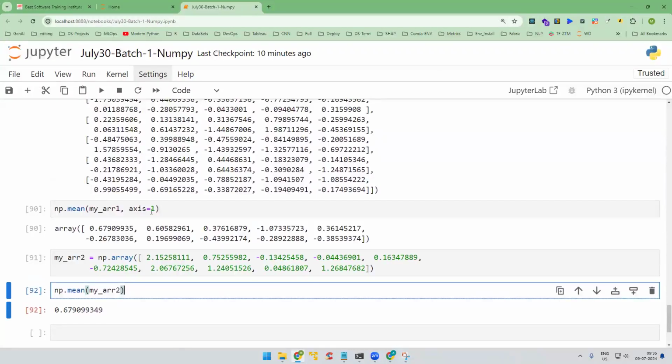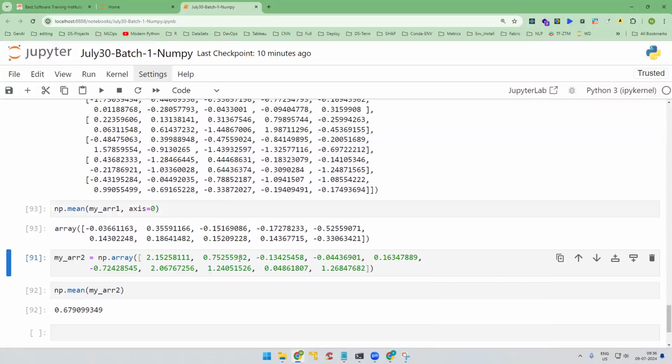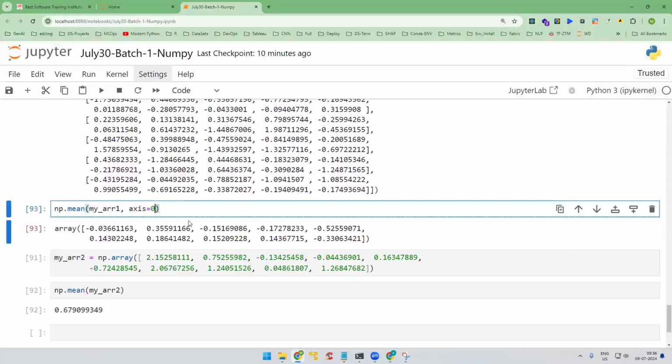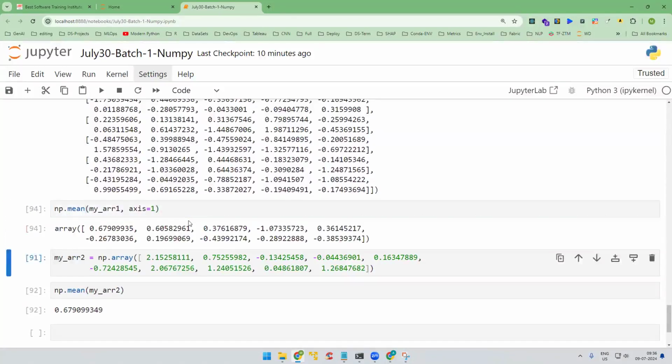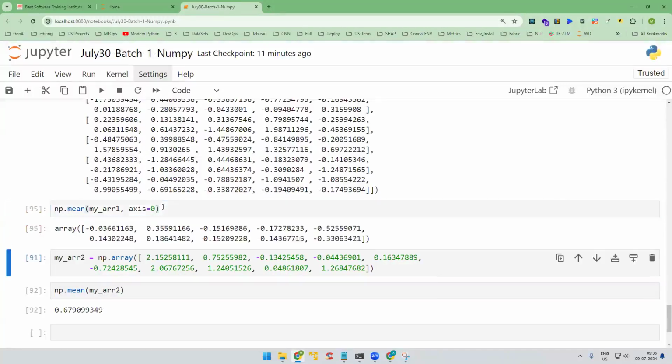So what is that axis about? If you put 0, you can see it's actually going across columns. And if it is 1, it's going across rows. Sorry, 1 is for rows, 0 is for columns. Usually 0 is for rows and 1 is for columns, but here, if we mention this, it gives us across columns.